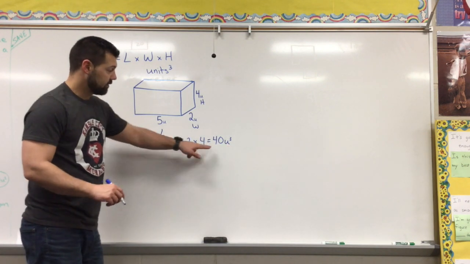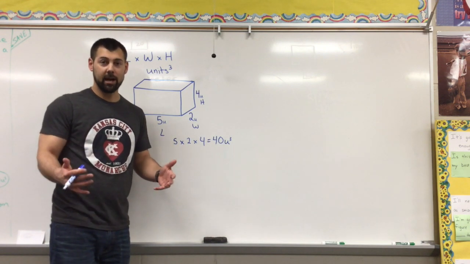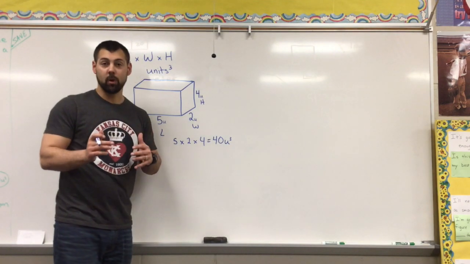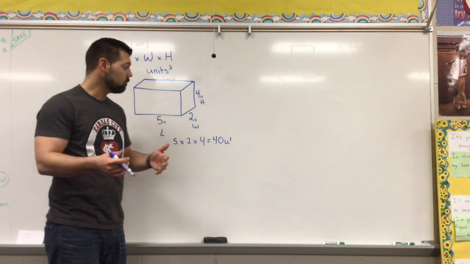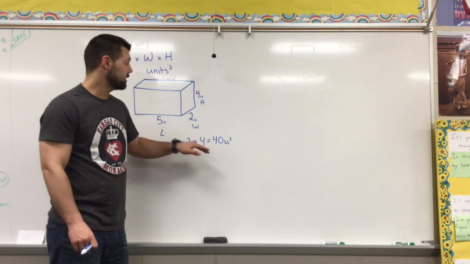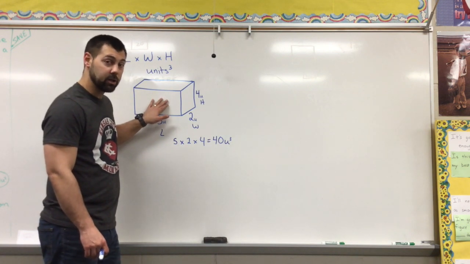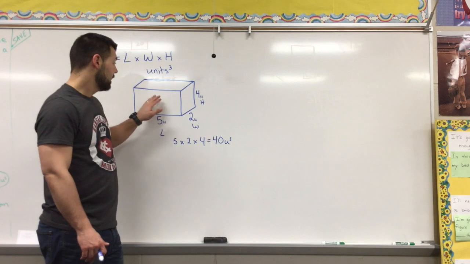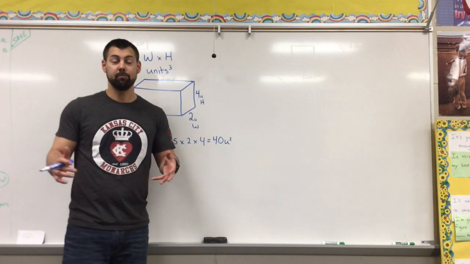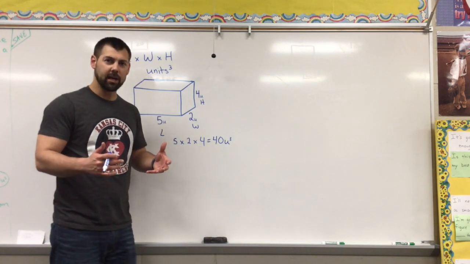And each thing inside of there, okay, is going to be 1 cubic unit, and we have 40 of them. Just like an area, when you did length times width and you created square units, each of those squares were 1 by 1. So let's see what happens if we take these cubic units and we were to say, instead of putting something in here that's 1 unit by 1 unit by 1 unit, what if we shipped in this box, let's say, a bunch of dice? And those dice were 1/2 inch by 1/2 inch by 1/2 inch, or 1/2 unit by 1/2 unit by 1/2 unit. What would that look like?